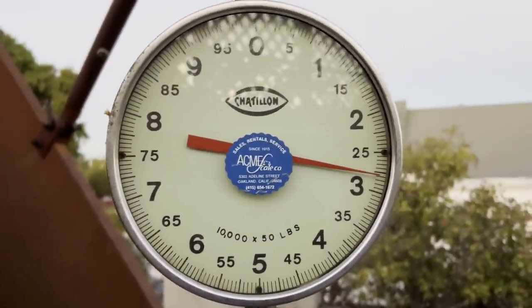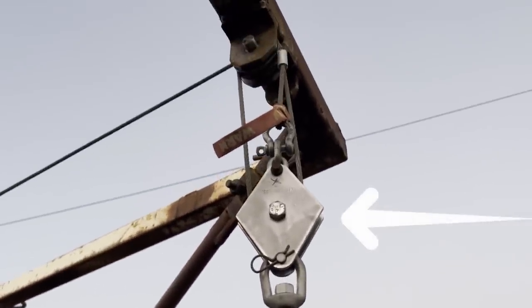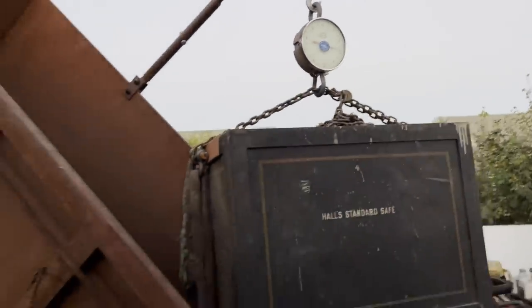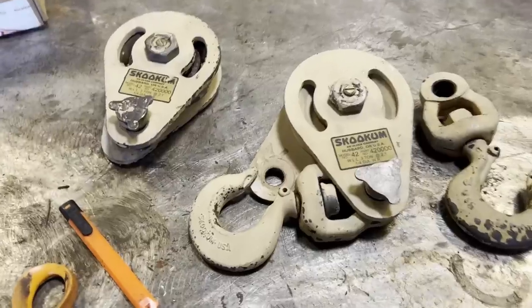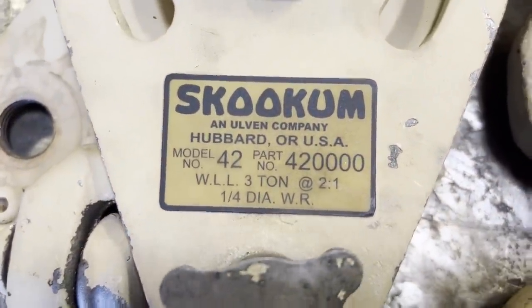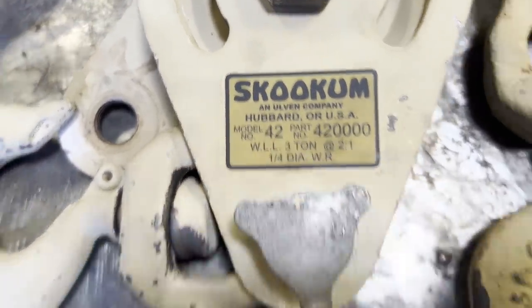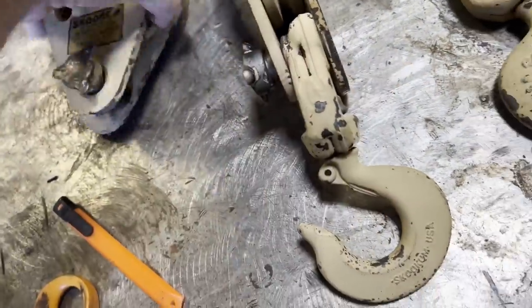My goal for now is to be able to self-load the same amount of weight as the trailer itself, which means that single snatch block right there needs to go. And in the next clip here, I bought two of these 3-ton snatch blocks from the scrap yard a while back, and I'm going to take both of them and make one out of it.